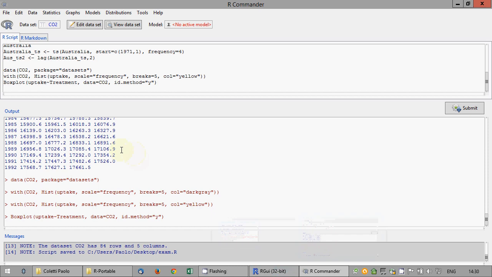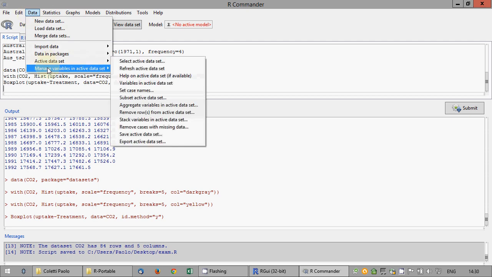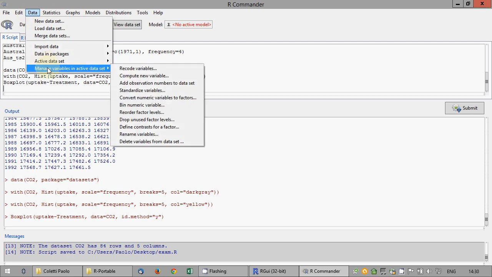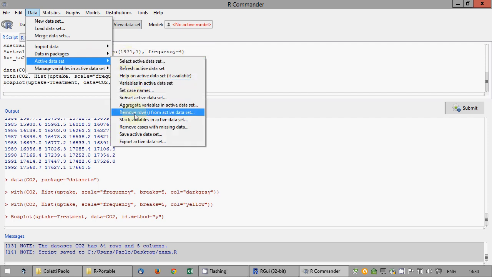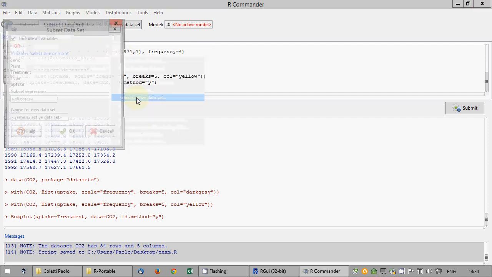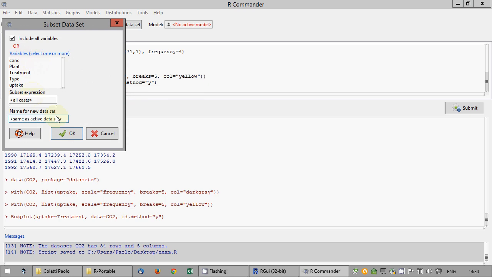Finally, a subset of dataset CO2 building CO2B. So data. Where is the subset? Is it here? Yes. So CO2B.